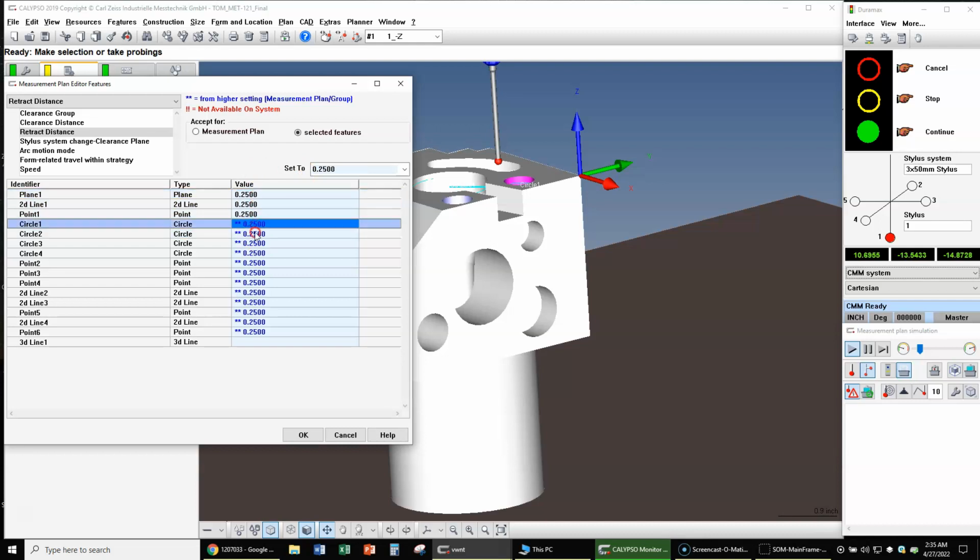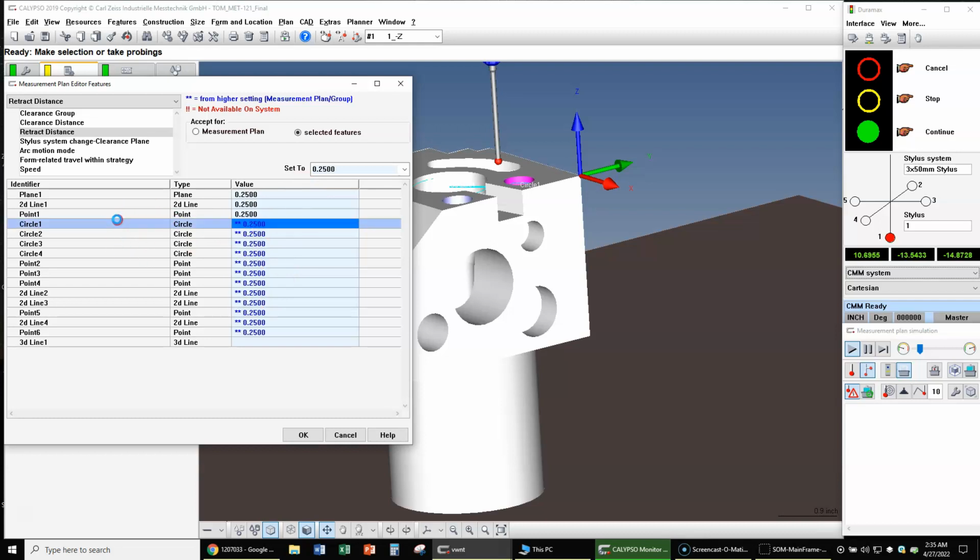Notice the blue stars. That's all the default from the system, and the default on this system is a 1/4 inch. That's why a lot of you ran into problems here, but you didn't run into problems on your own computers, because if you leave those as blue, it's picking up the default of whatever computer you're sitting at. So we want to see all of these as black. That means for this file, it's going to be this value no matter where I'm sitting, no matter what the defaults on the computer are.